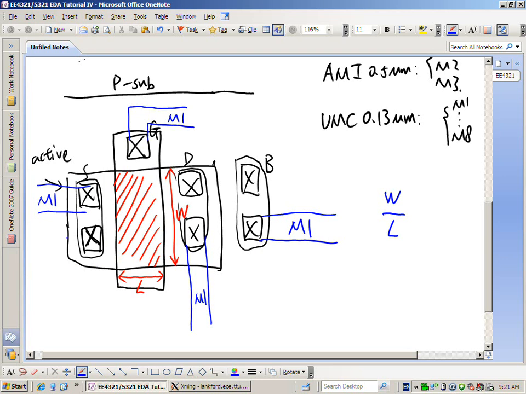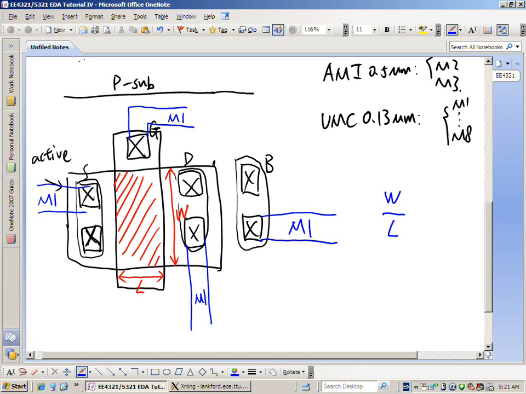Okay. How do you know that the body is not in the active region? The other question is, how do we know that the body is not in the active region? So you have to make sure this contact is outside of this rectangle, the active region. Does this make sense? Why is it outside the active region? Can't it be inside the active region?